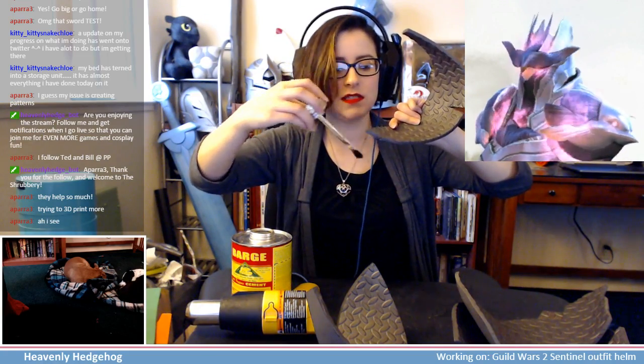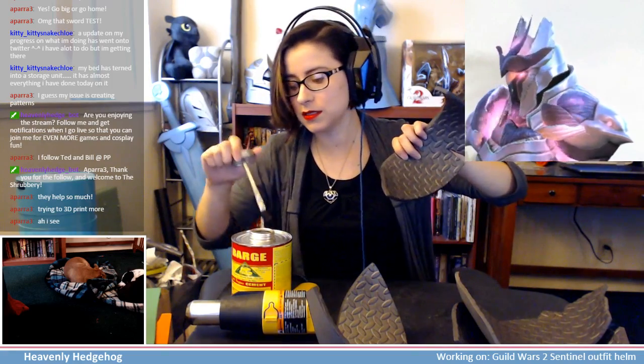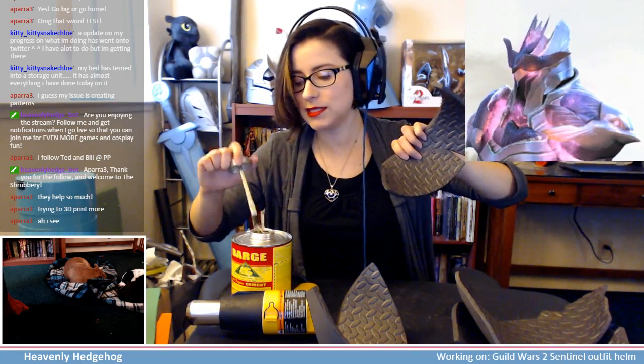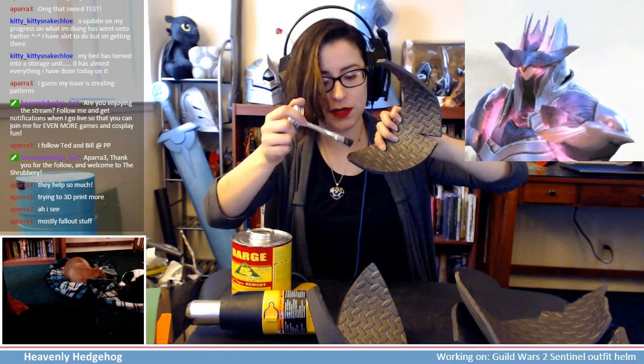Yeah, like the suit of armor we've got down in the garage, we made the whole thing out of poster board first, so that we could make the big fixes. Now, poster board doesn't act exactly the same as foam, but it's close enough. It gives you an idea of what's going to work and what's really, really not.